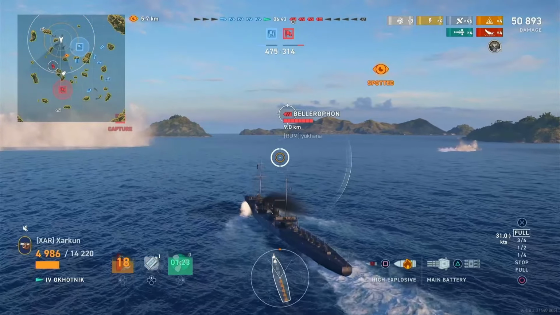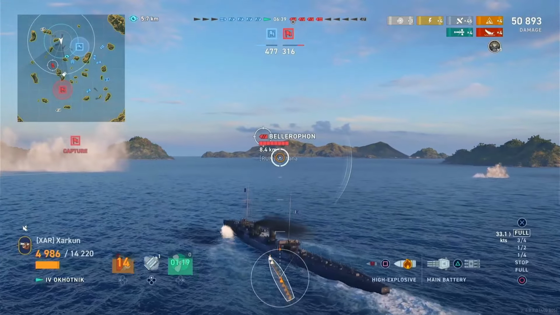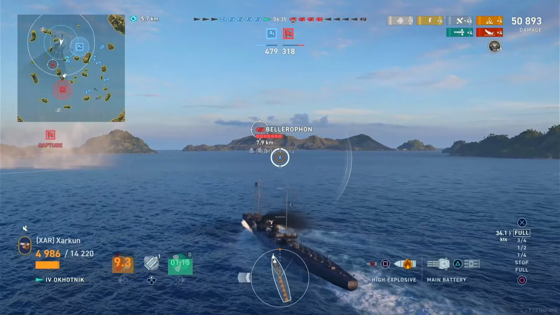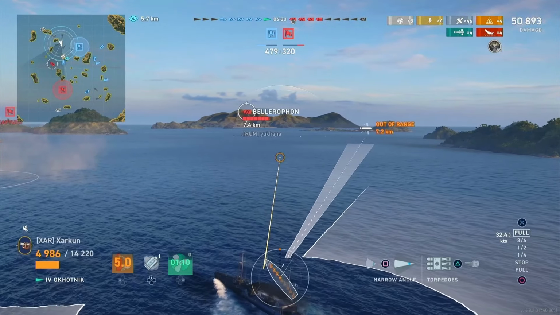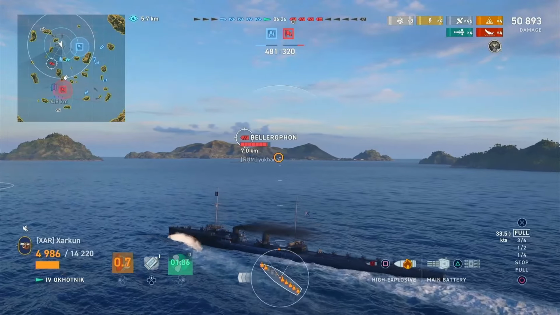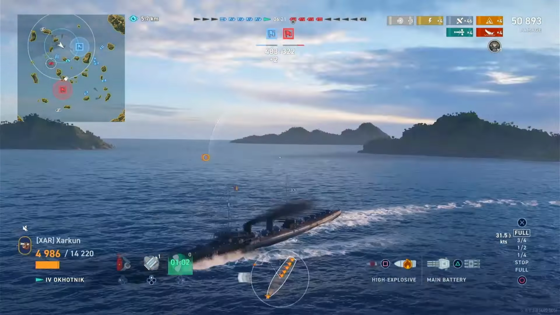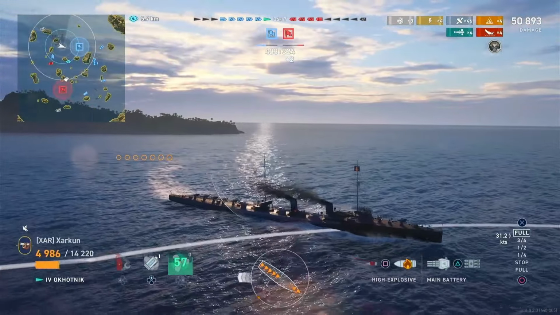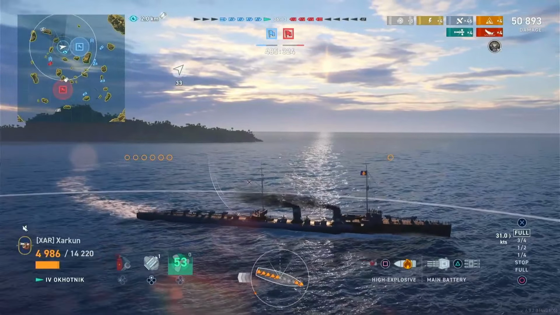The Bellerophon out there, a ship that I don't see often, but then again, I don't really play down at these tiers very often. He also shoots at us with HE, so you see what I'm talking about, the danger of new battleship players who have not yet discovered the magical properties of AP. Shooting HE at destroyers, very scary. Bellerophon, though, is turning away, and we've lost track of the New York, who was behind that island. I assume he's still heading towards our base.